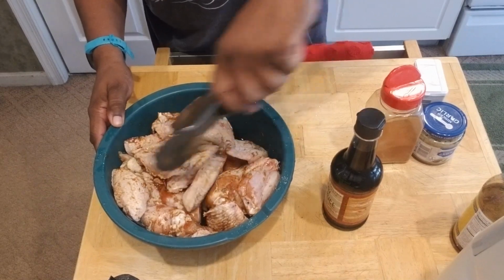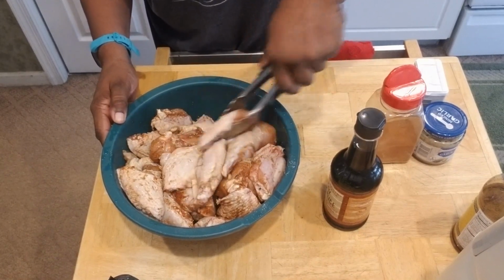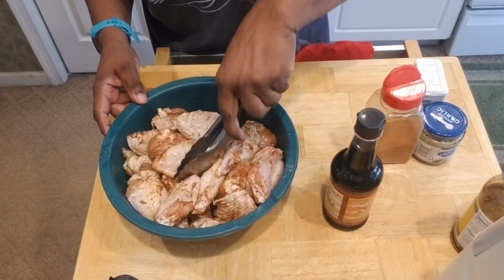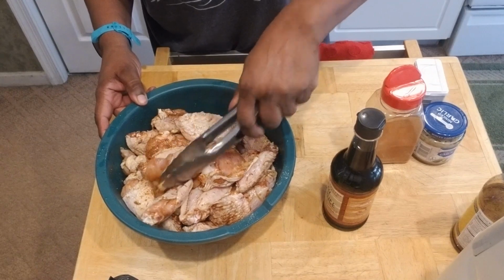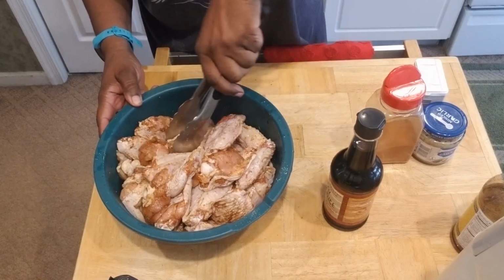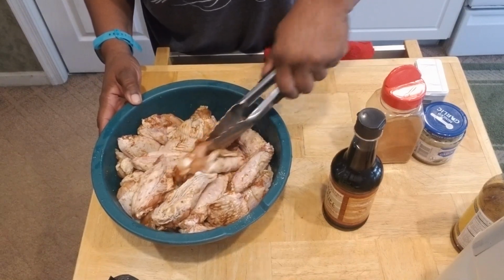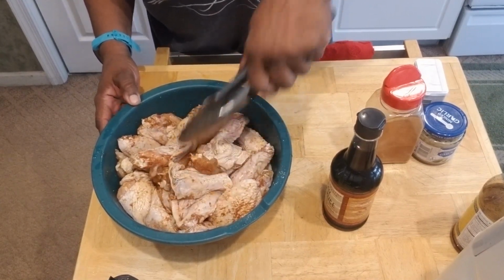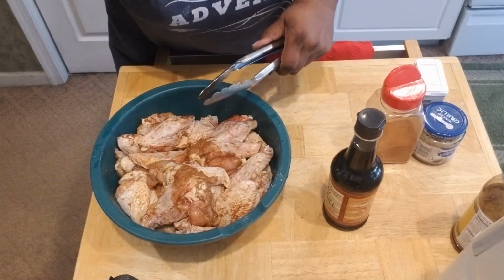So we're just going to let this all marinate really good, and then I'll come back when it's time to put this into our skillet. And get your skillet out and get it ready, and make sure you get a nice size skillet, because you're going to have all these chicken pieces and you want to make sure that they all fit in there nice and neatly, because we want to get these things browned really well. Some people like their chicken lightly brown, but I like mine to be a little darker brown and have that caramelization on it. So, alright, let's get this to marinate, and Miss Renee will be back when it's time to put these bad boys into the skillet. Alright guys, talk to you soon.